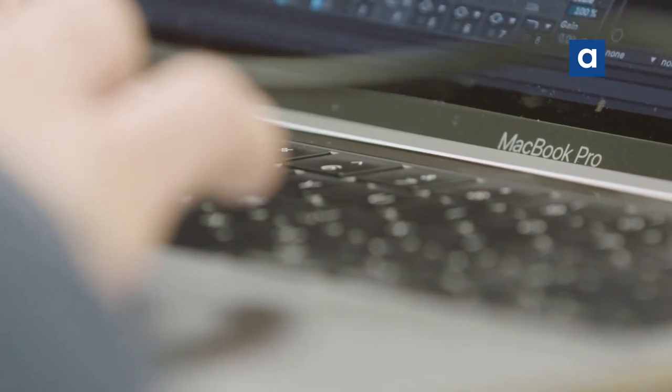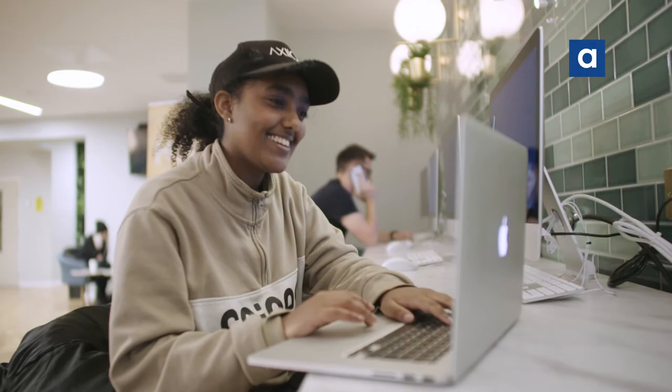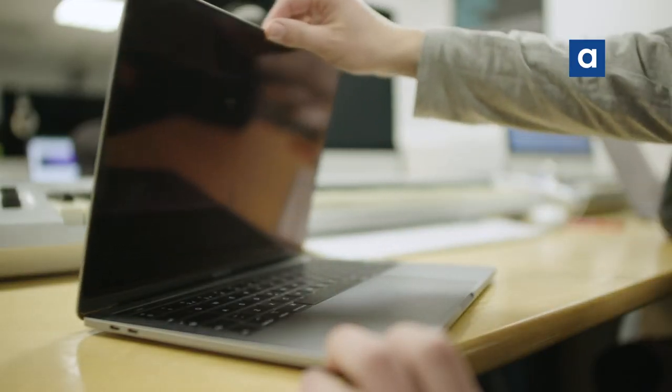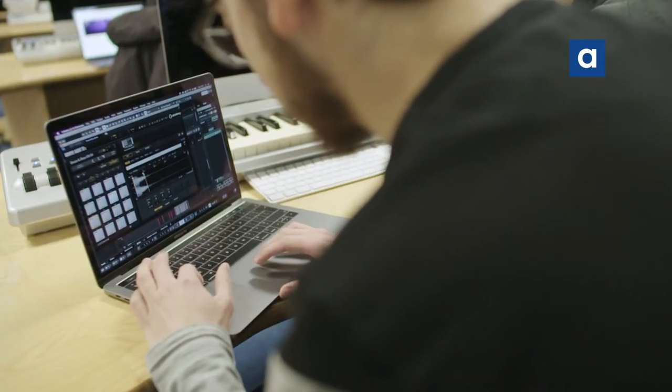It's really important that the experience for students is slick and that they get that wow moment when the university hands over a brand new device for them to use. When we hand out the machines to the students on distribution day, they're all ready to go — software is installed, all the licensing is done. Basically handed over to the students, they have to set up their own accounts, but essentially the machine is there and ready to run.